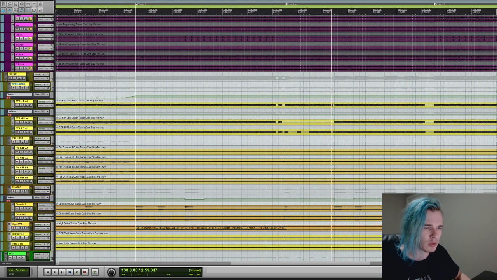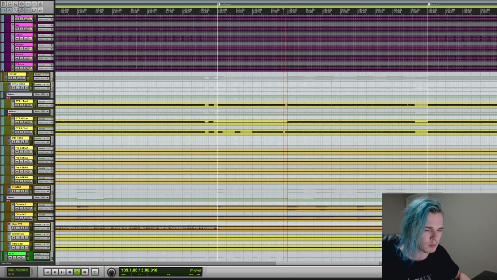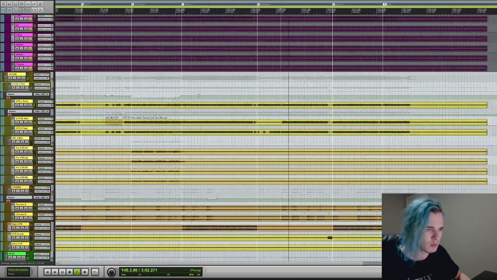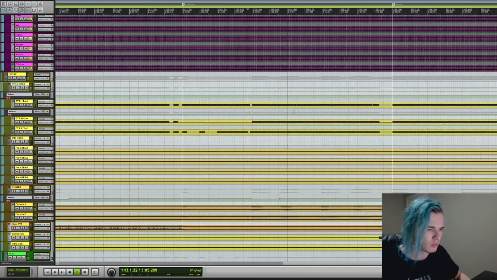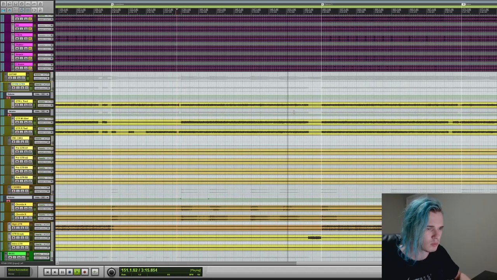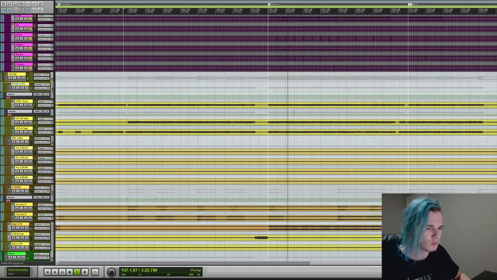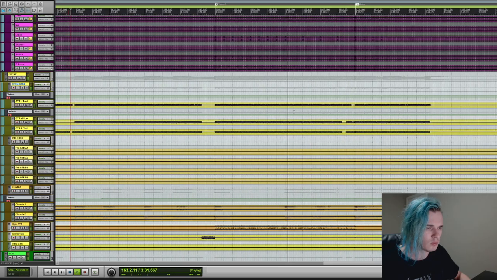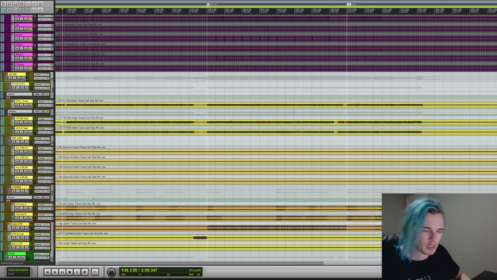So yeah, it's sounding pretty thick at this stage. Yeah, so it sounds pretty big.